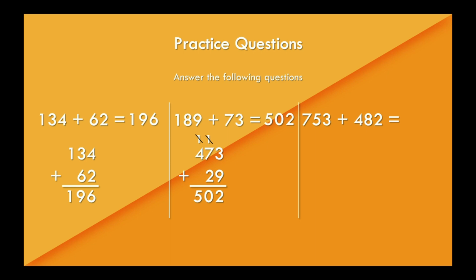In the final question, we go through as usual. When we get to the tens column, we get 13, leaving the 3 below and carrying the 1 above into the next column. We continue to get 12, leaving the 2 below and carrying 1 up. Then we see there's nowhere for the 1 to stay, so it just drops back down, leaving us with a final answer of 1235.